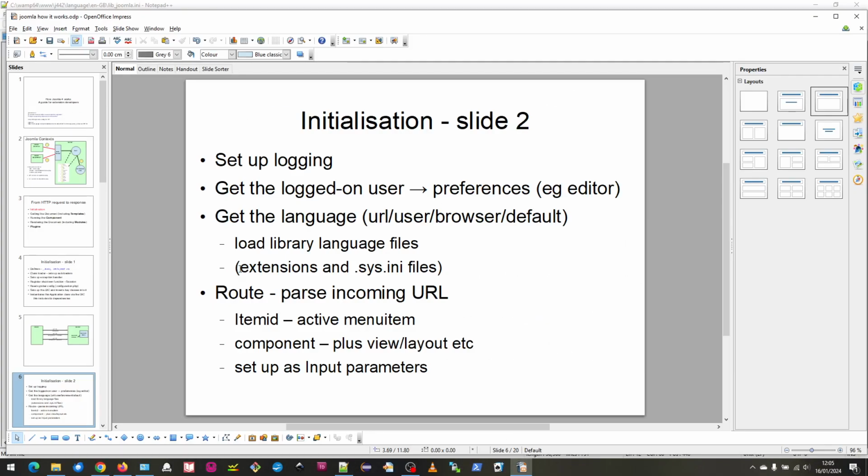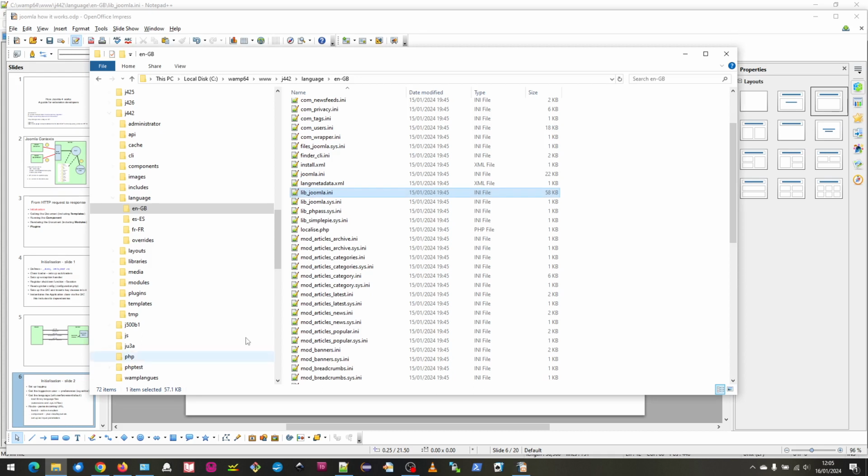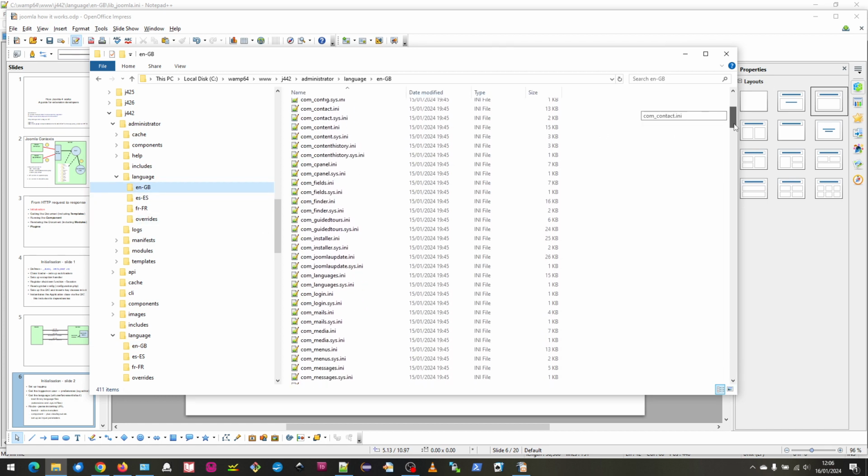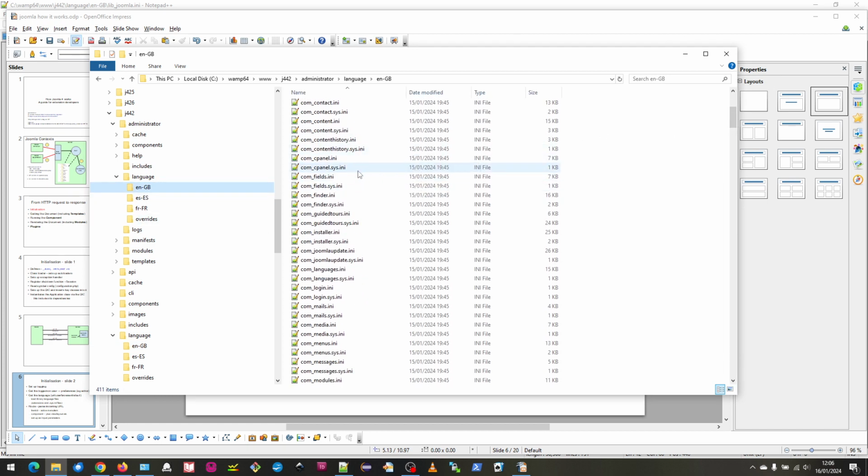Just as an aside here, you will see sys.ini files, and just to explain what those are, whenever you're in the administrator and you look at the language files there, you will see a lot of ini files. For example, there's content sys.ini.